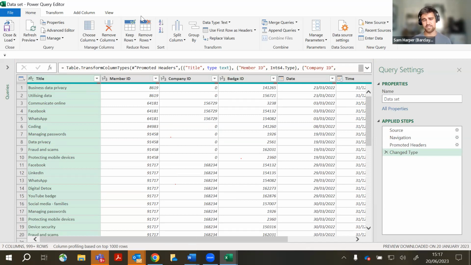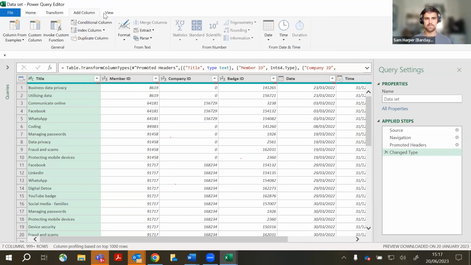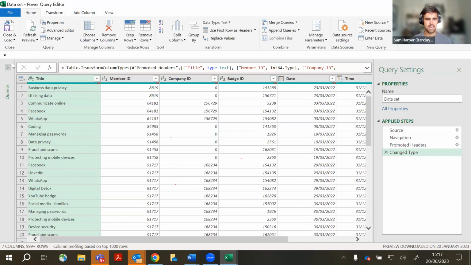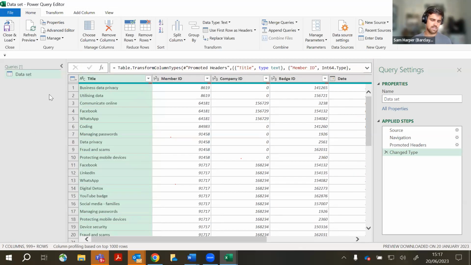First saved this 152 days ago, as it says. Another great thing about Power Queries is you can refresh the data. I'll show you how to do that in a moment. Now, this is the editor. Just a really quick tour. At the top of the screen, we've got our different options, our toolbar, just the same as Excel. So you've got all your options up here, and they are put into different tabs as well with more options. Over at the side of the screen, the left-hand side, those are our queries. So as I said, I've only opened one database. You're only going to see one in there, and that is our data set that we have just opened. So I will close that.